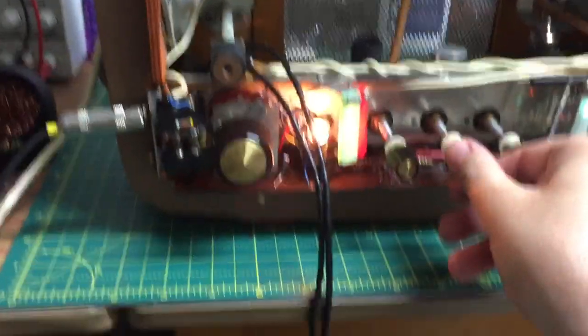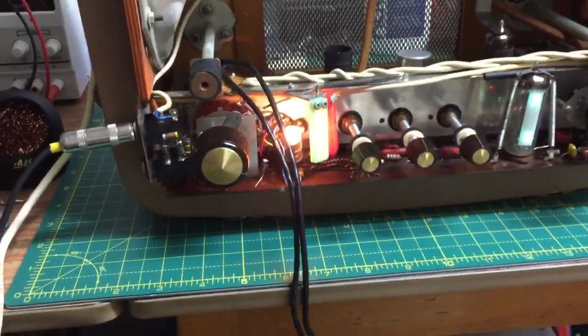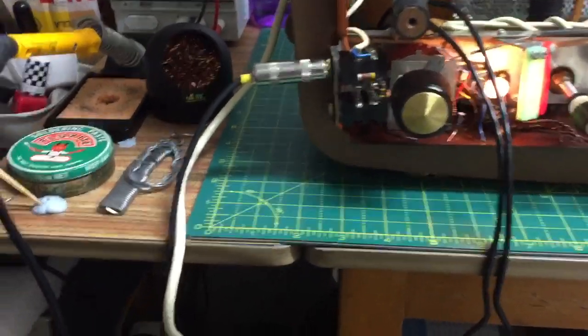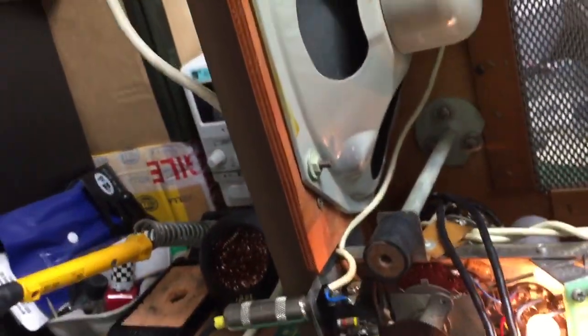Well, as you heard from the howling, better getting some howling than nothing at all, because at least you know the amp's working. One, two, one, two. Five, four, three, two, one. Hello, yeah. Okay, that's enough. Before I blow the speaker up, then I've got to buy another one of these speakers from somewhere, which are hard to get hold of. These elliptical type.